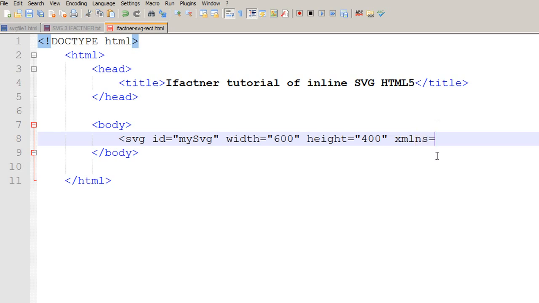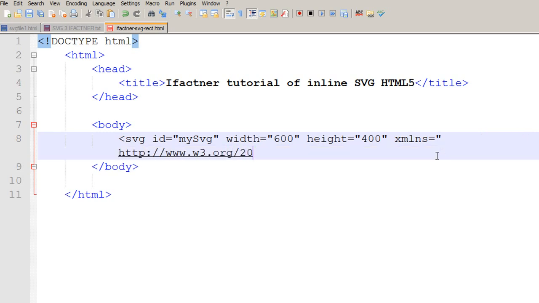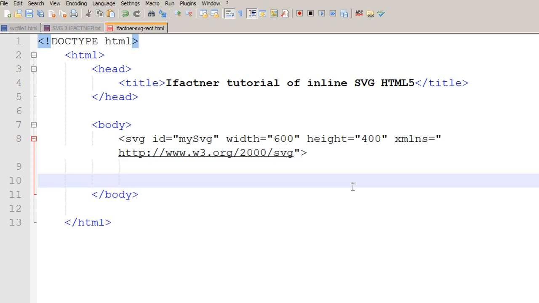But let's write the code. xmlns equals http://www.w3.org/2000/svg. If you do not give the XML namespace property in your tag, even then your SVG will work. And in these examples we do not need to give this namespace, but it's a good idea to do that.